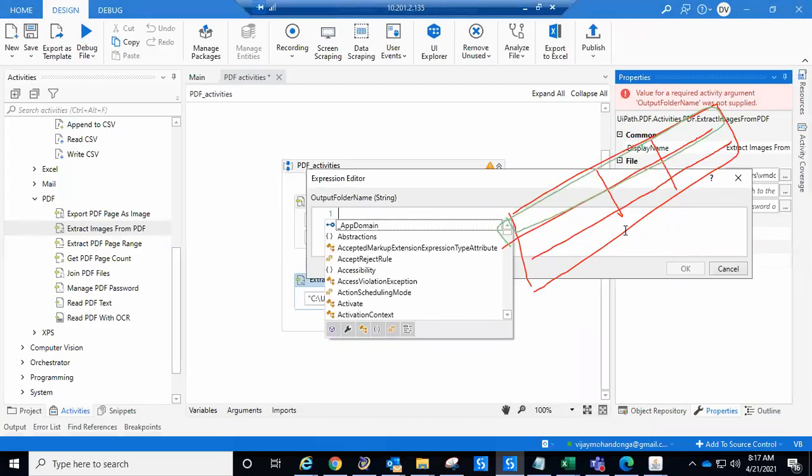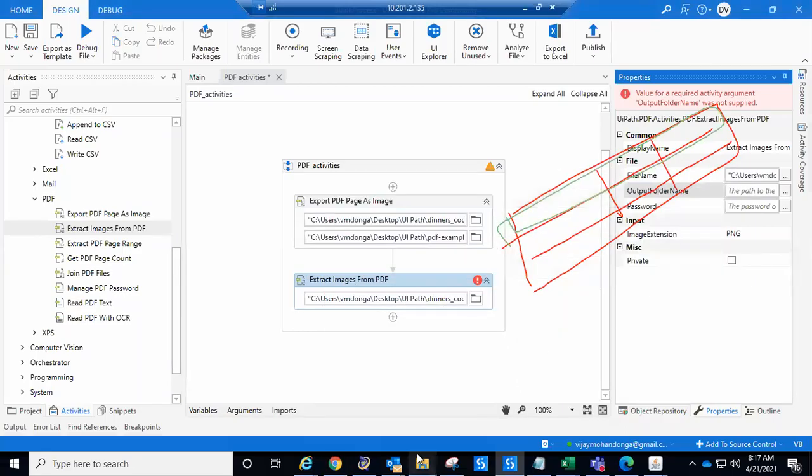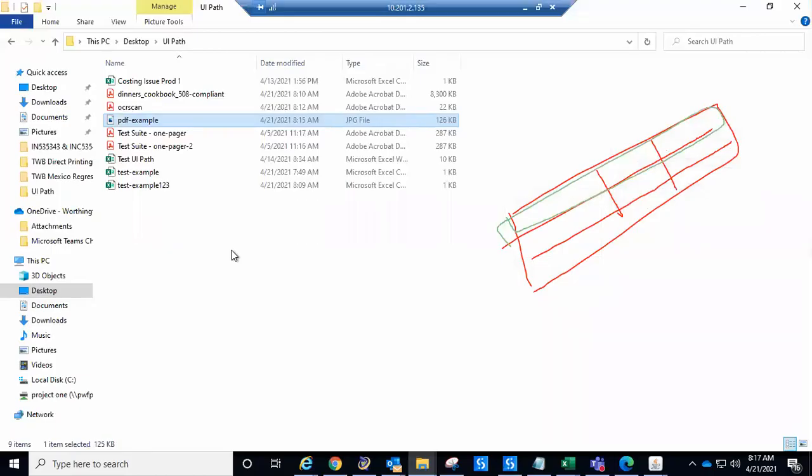So for the output folder name, come back to the folder location where you placed the files. Right click, create a new folder, name it as images.